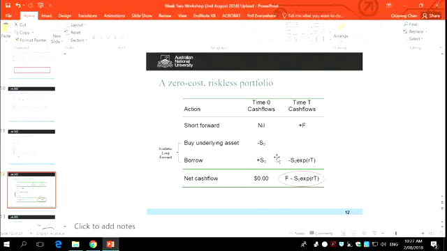Then, remember, we borrowed some money to purchase this asset. So we need to repay the loan, right? We need to repay the loan with a bit of interest. So the interest rate being the riskless rate of interest, that's little r there. The capital T is the time horizon. So the minus sign really means that the money is going out. Okay? So if we add up this column, it gives us this stuff here in the red circle.